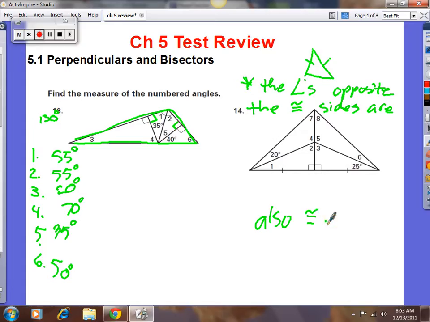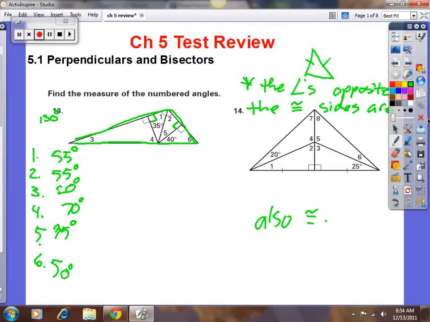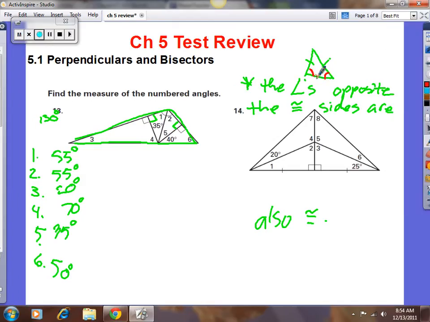So anytime you see an isosceles triangle, Cassie, if 2 sides are congruent, here's what you know already. You could take this to the bank. This angle and this angle are also congruent. Or what if they give you this angle is congruent to this angle? What do you know? That this side must be congruent to this side. So look at this point right here where 2, 3, 4, and 5 all meet. And look at this point where 7, 8 meet.